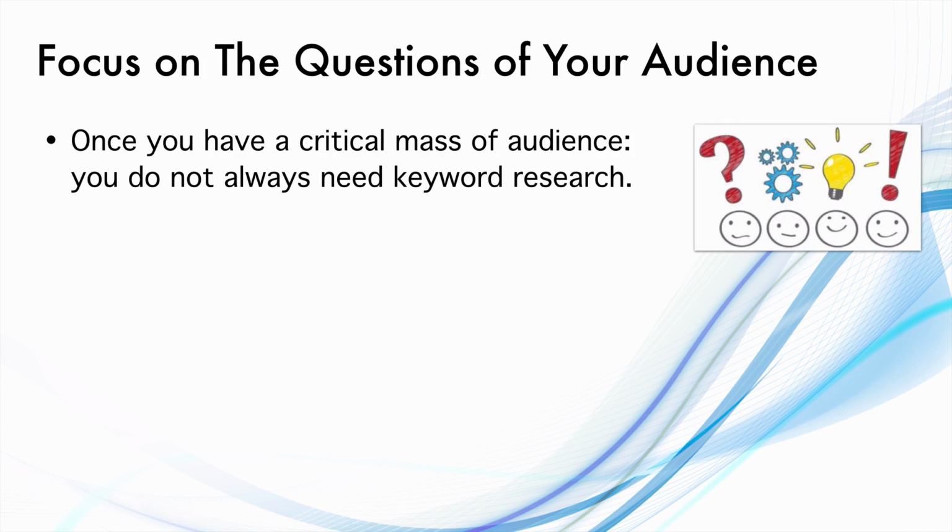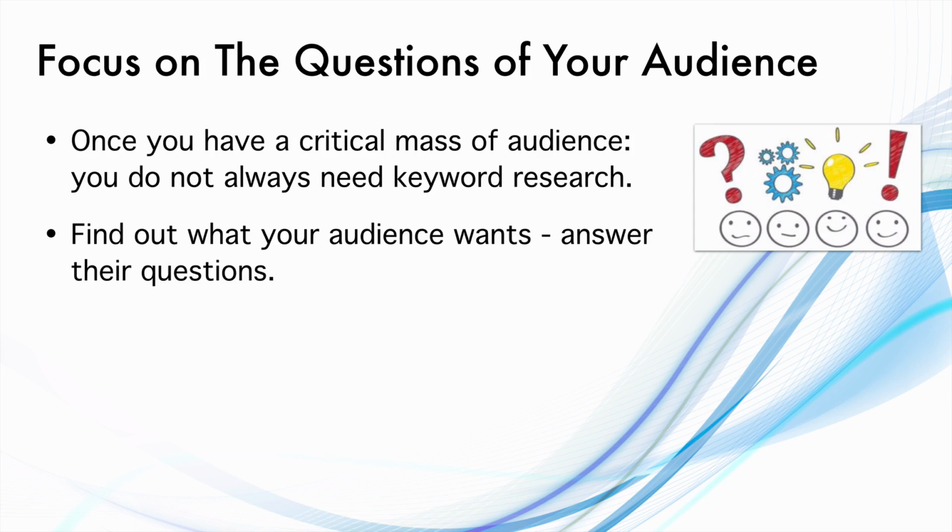So once you have a critical mass of audience, you do not always need keyword research. You just need to find out what your audience wants and answer their questions. For example, if you have an email list or a Facebook group, just go ahead and ask your audience what they want. And once you find out what they want, just go ahead and answer their questions.